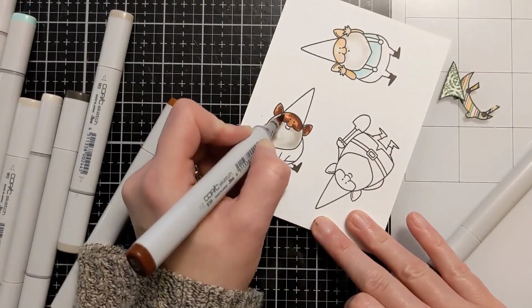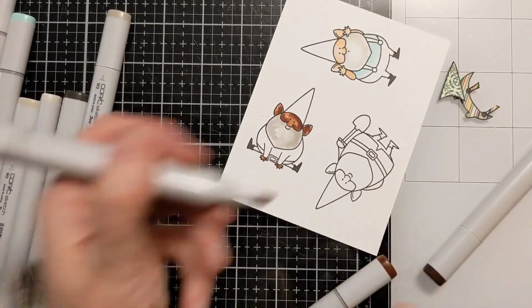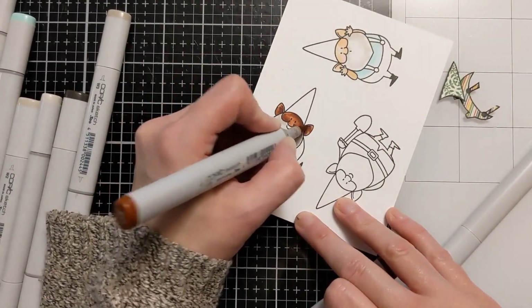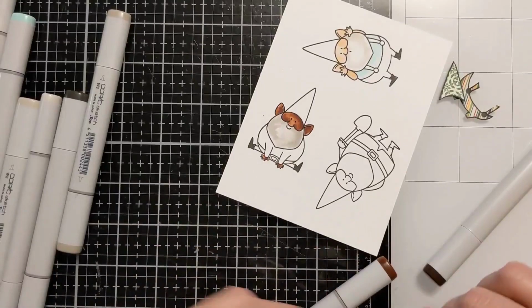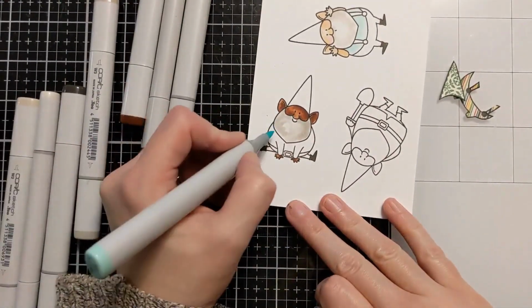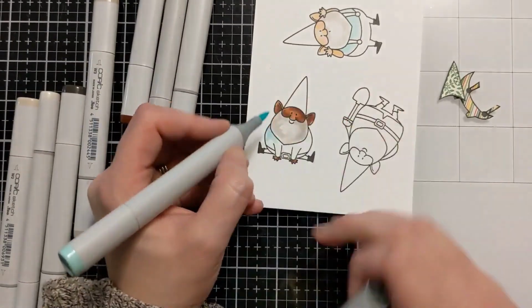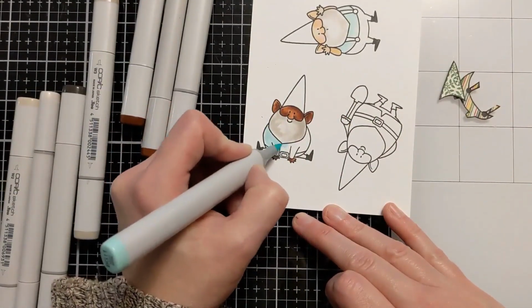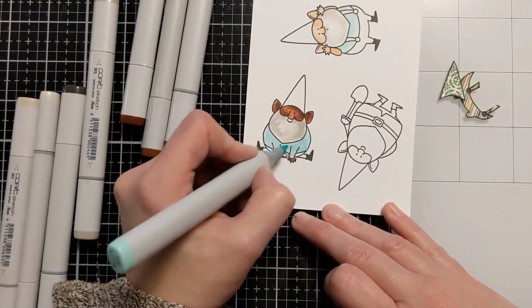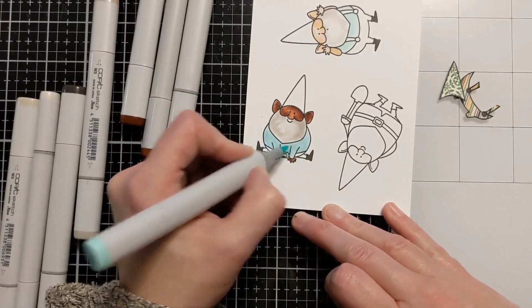I tend to go light to dark every once in a while. I will go dark to light. But it's totally preference and kind of whatever I feel like doing in the moment. So now I get this pretty teal color and decide to color in a shirt with that, and I'm kind of grabbing other markers as I go. Honestly, I'm just winging it and having fun coloring in these adorable little images.